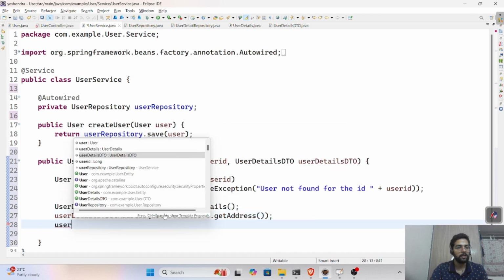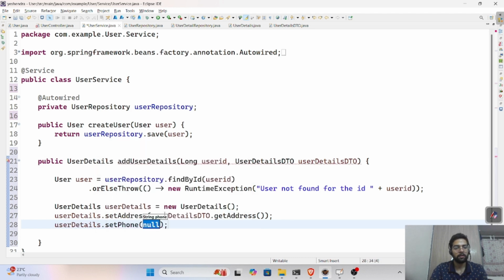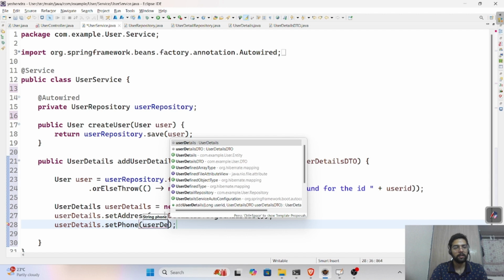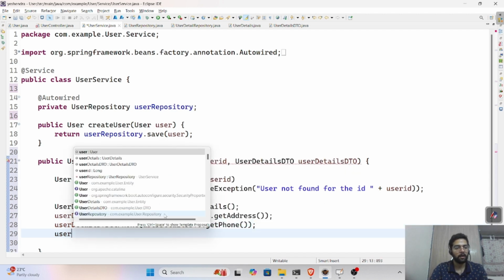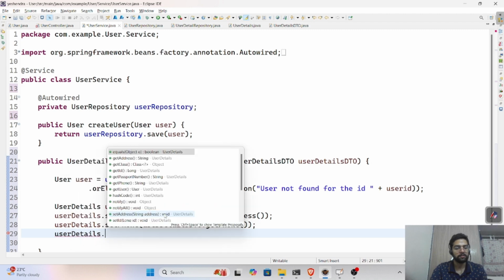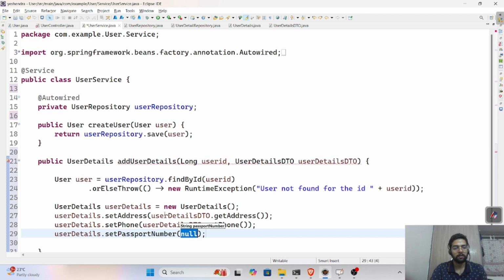Similarly, user details dot set phone, user details DTO dot get phone, and user details dot set passport number. I have just put everything in the string, fine, later on we'll change. DTO dot get passport number.